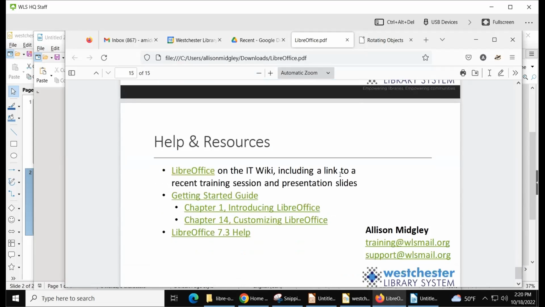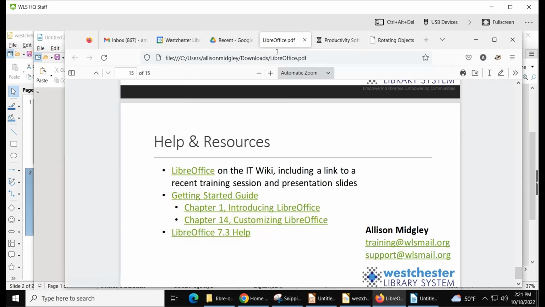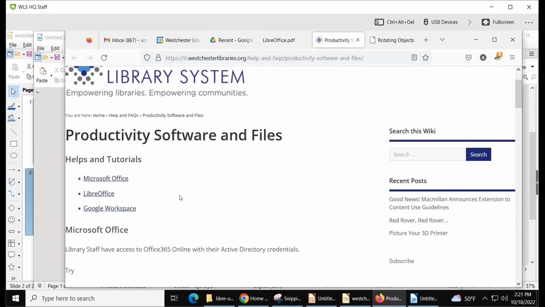We took a look at the LibreOffice help, and I put links to those here about introducing it and customizing it and the general help. I also will mention that there's LibreOffice help on the IT Wiki, along with the other productivity software helps that are here.